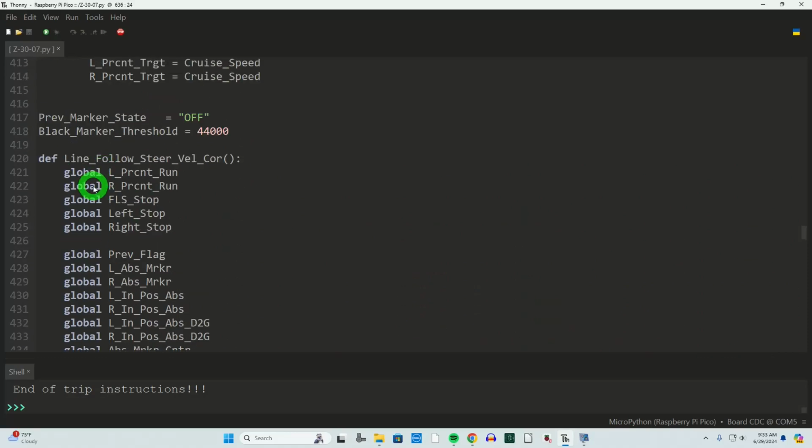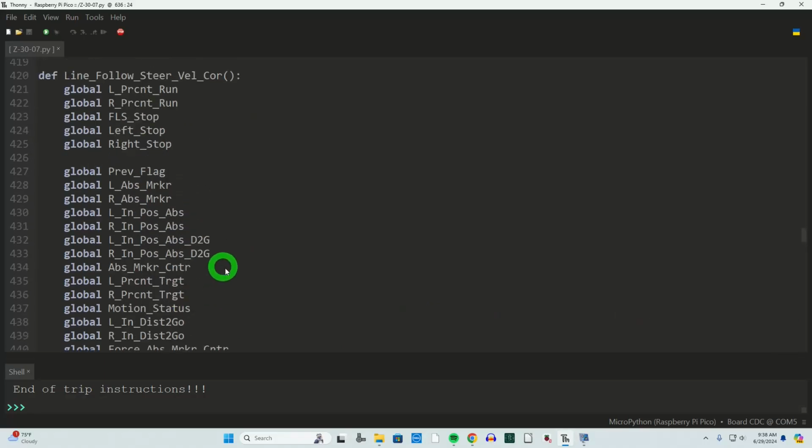The name kept changing over a lot of experimenting, but I'm calling this line follow steer velocity correction. We're line following, and I've got a steer in that methodology, and I'm doing that with velocity corrections because I don't actually steer with a turning wheel. It's the only way I could keep it straight in my head as I'm developing it. At this point, I want to remind you that this function is called every 6 milliseconds. So we don't call this function to start the motion, we call it to maintain the motion. In the past we started the motion, and now we're using it to maintain, and the logic and the program flow are quite a bit different.